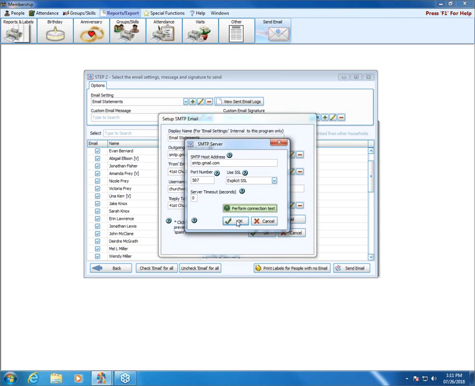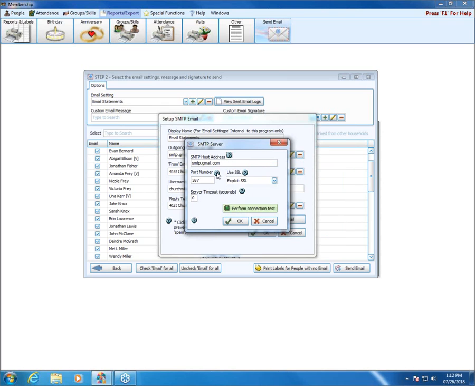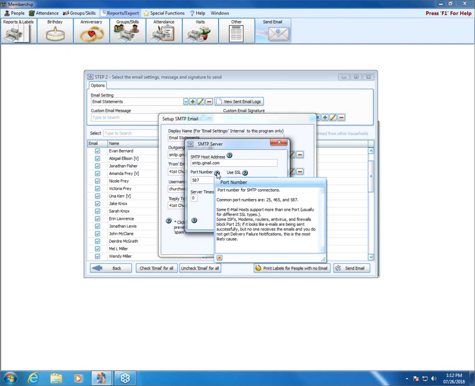As we like to point out, I'm going to start introducing this now, folks go, what are these question marks? Well, notice here if we click on the question mark next to SMTP host address, it brings up information about what the field is requiring or asking for, okay? If we click on port number, it brings up information about a port number. It shows us what common port numbers are used, okay? Again, your ISP or SMTP mail host server will be able to provide you with information as to what port number they will typically use, okay?